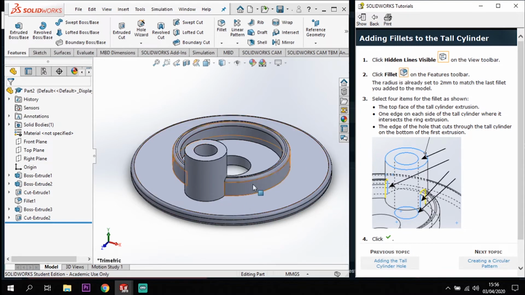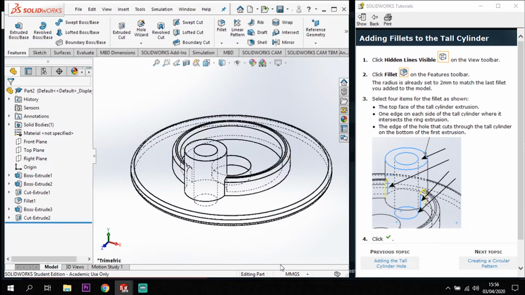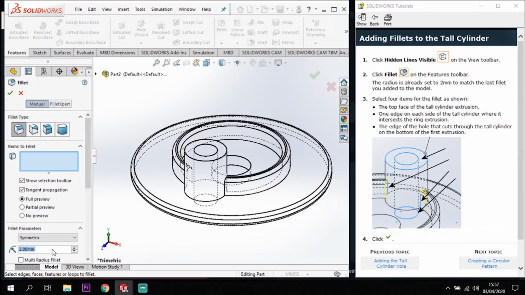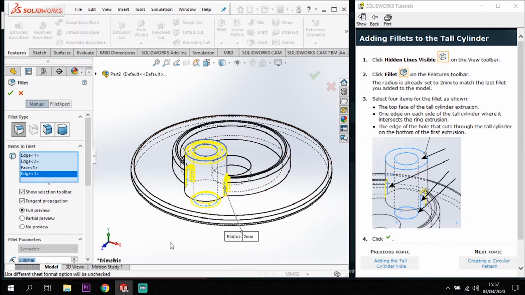Now there's a couple of ways we can do this. We can just move it around and do it. It's asking us here to change it to a hidden line visible. So if I come to my display style options here, I can move it to my view like so, and what that allows me to do is pick up the lines through the model. So if I now go to fillet, and I'm going to keep that at 2 millimeters, I'm going to select that inside line, I'm going to select that inside line, I'm going to select this top face, and I'm going to select this bottom hole here. Okay, and that will put in all of them fillets in them sections.